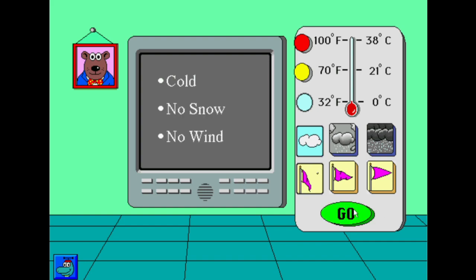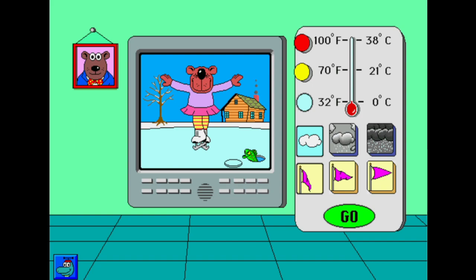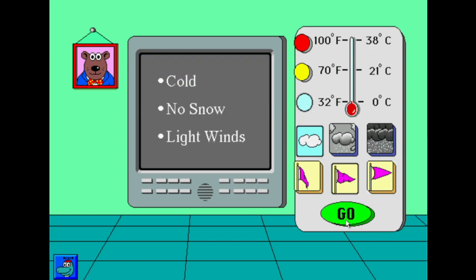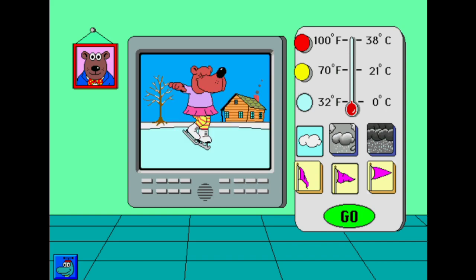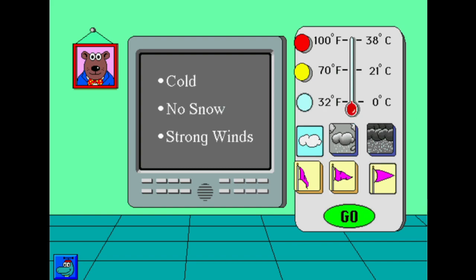Cold. Today is cold with no snow and no wind. Today is cold with no snow and light winds. Today is cold with no snow and strong winds.